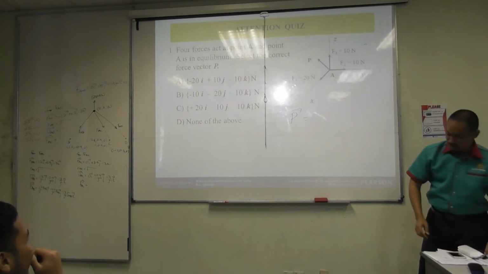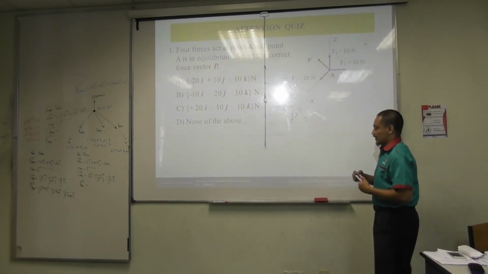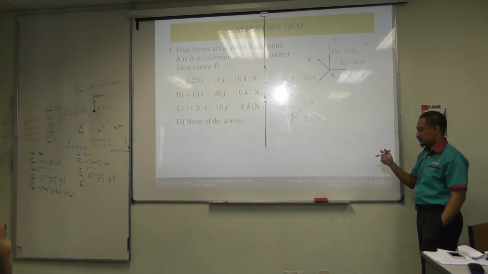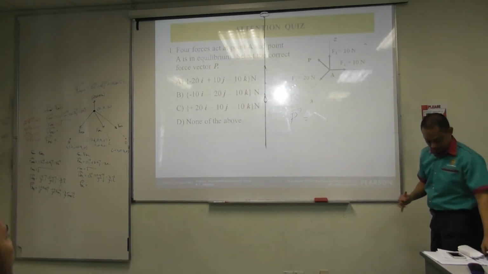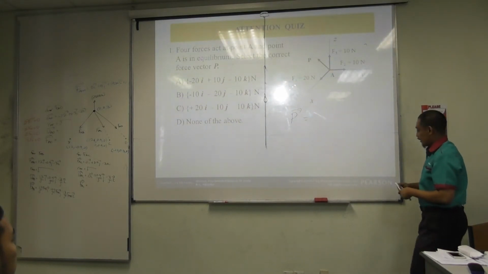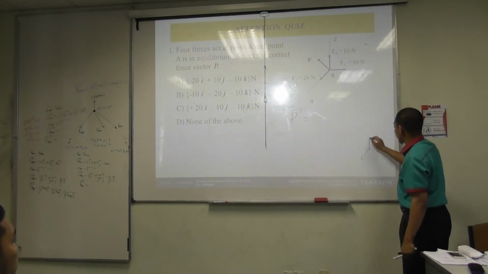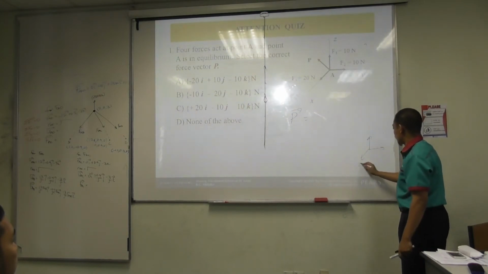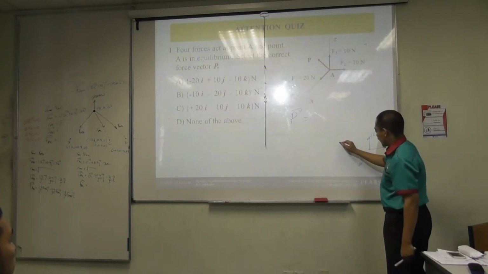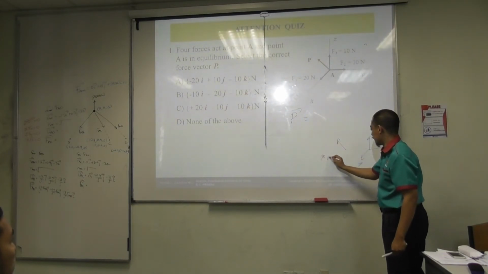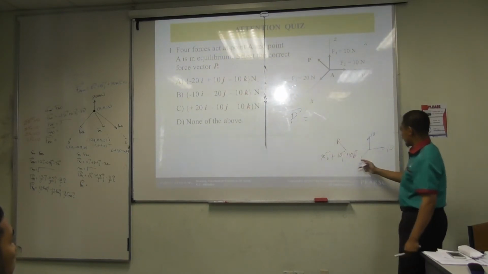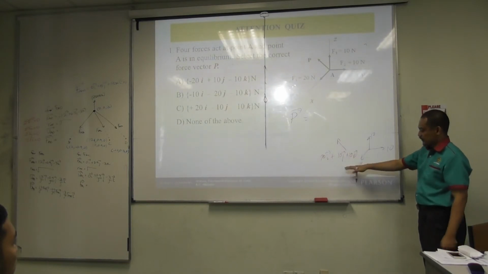Now, there are two things that I think some students are still confused about based on previous experience. Let's use a consistent color. If you have, for example, 20, 10, 10, and then when you calculate for F, you add 20i plus 10j plus 10k. This is basically adding everything, right? What am I doing here?